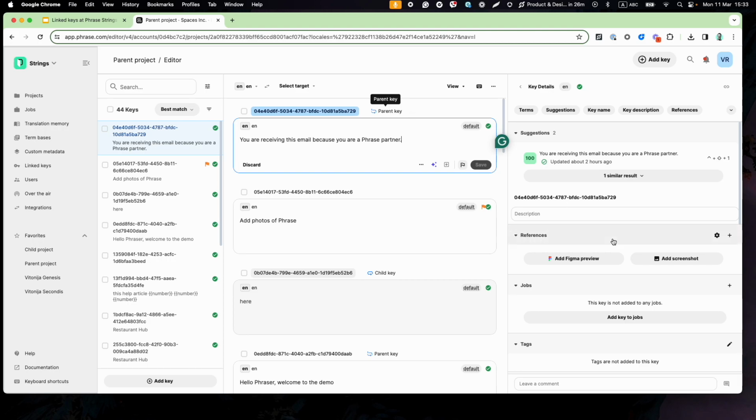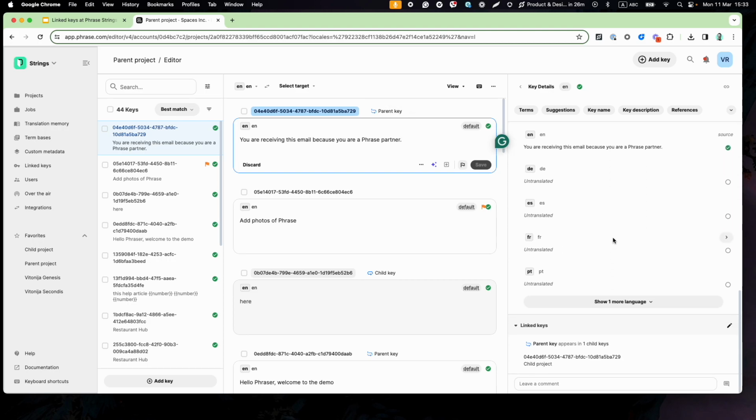Apart from this visual indicator, we also added a completely new section below for the link keys, where you can see some meta information about the link itself, the name of the parent key, and the names of the children keys attached to it. Now, if I change the content and, instead of partners, add maybe an S at the end, and click save, the system will distribute this to all the children keys. In this case, it's that one.